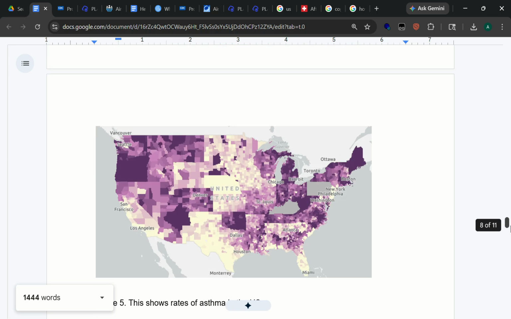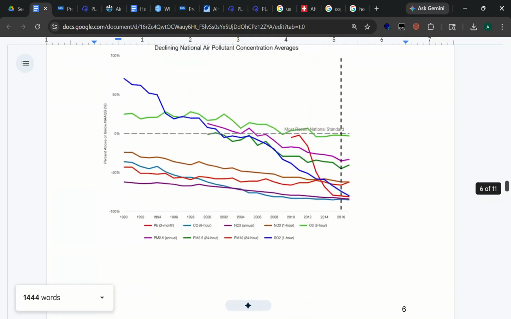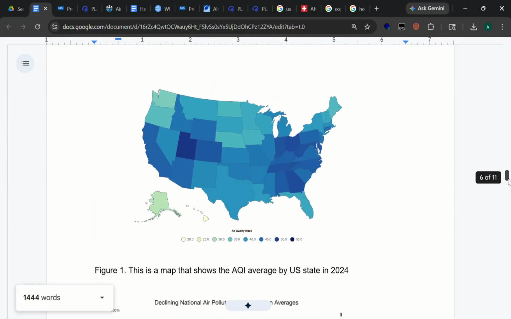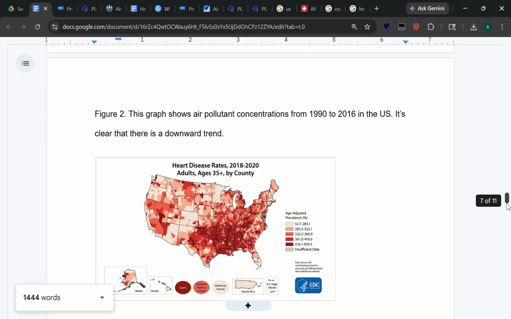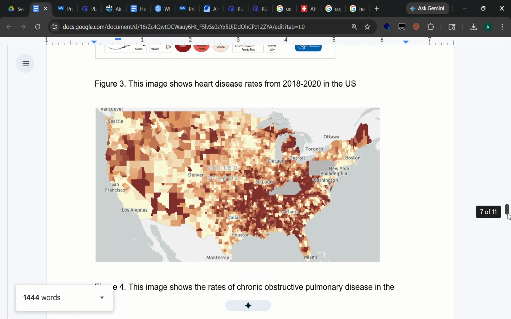The findings I thought were actually pretty interesting. If you pay attention to the air quality index map, and then you see the disease rates, I was actually pretty surprised to see that air pollution doesn't have a strong correlation with these diseases, at least in the United States. Not as strong as I expected, to say the least.